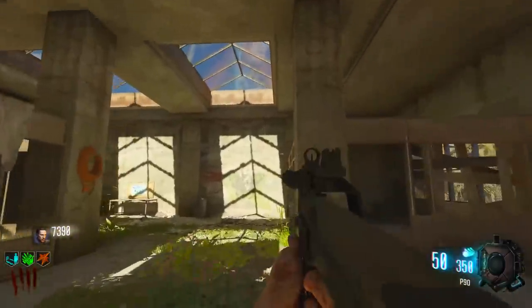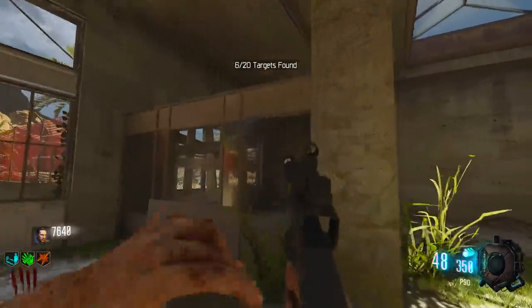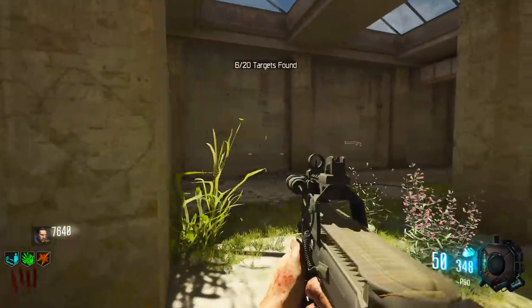Yeah, not a lot in here, I'm assuming, though. There must be. Yep, here we go. I think that's number 6 for us. Yeah, number 6. All right, we're well on our way to whatever.